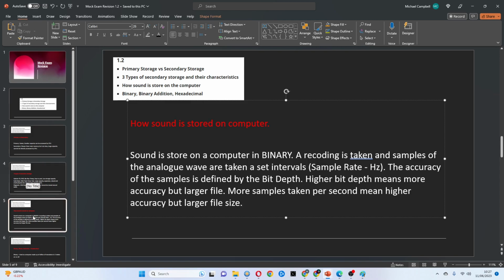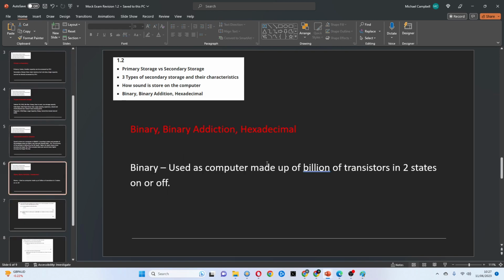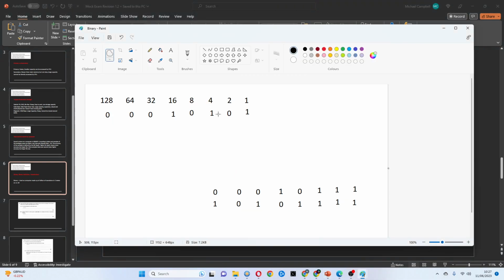Right, there we go. So let's move on to binary. Why do computers use binary? Computers use binary because they're made up of transistors, switches, which can be in 2 states. We call them 0 and 1, but technically they're off and on switches. There are no actual 0s and 1s in the computer. It's just how we conceptualize the 2 switch states, 0 for off and 1 for on.